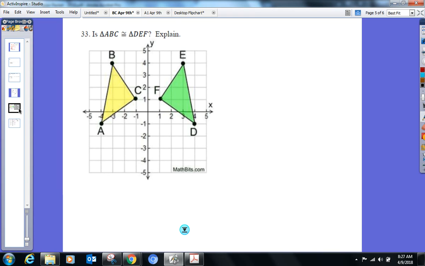All right, so I've graphed 2 triangles. Are they congruent to each other? Well, you have to write what's happening to get from ABC to DEF. What am I doing from ABC to DEF? Make sure you get specific. Just don't tell me translation, reflection or rotation. Let's get specific. This is a pretty easy one here, but what am I doing to go from ABC to DEF? Todd? Okay, so reflection over the y-axis. What do you know about reflections? Rigid motions that preserve distance and angle.